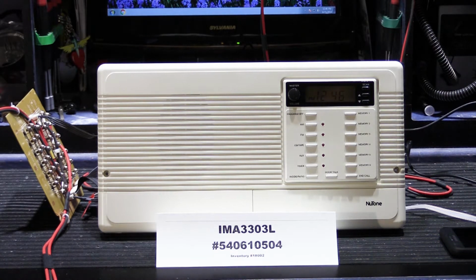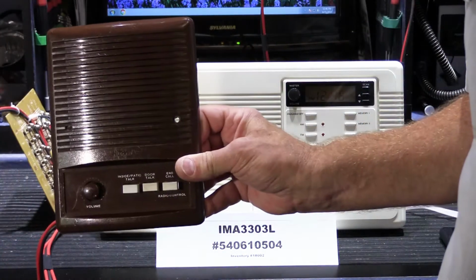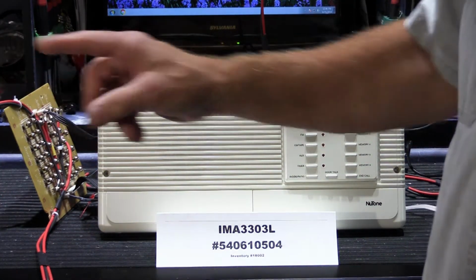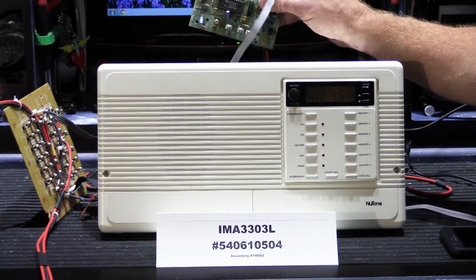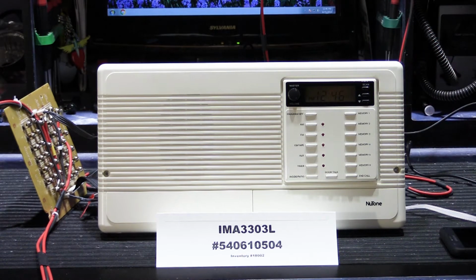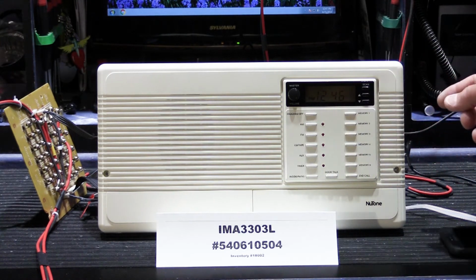The unit is powered up by our standard AC bench power supplies. I have it hooked up to a single remote station here. It's hooked up to our bench door speaker, which is over there on the end of the workbench. It has our shop chime module connected to it, chime module not included. It also has a backup battery built to it. The clock has been programmed so the time is correct.